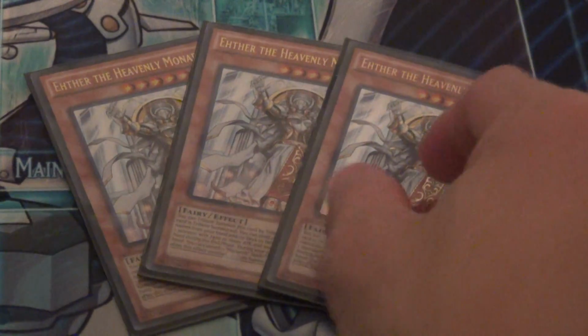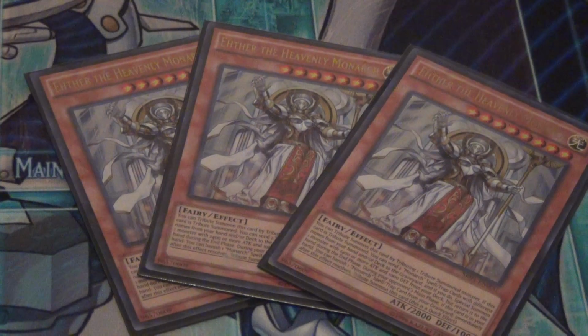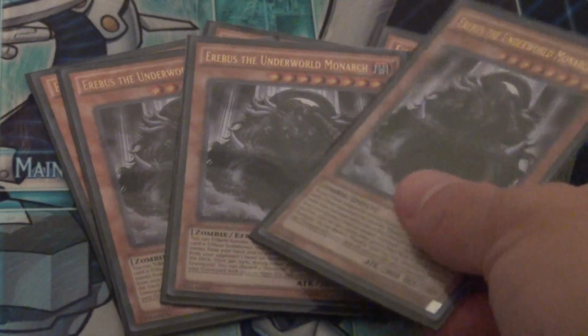We play triple Ether, the Heavenly Monarch, the best Monarch in the deck. Basically, when she's summoned onto the field, you can send 2 of your Monarch spells or traps to the grave, which gets you advantage. And you get more advantage because she gets to special summon a Monarch from your deck. That includes her, so you can special summon another one of her, which is really overpowered and broken.